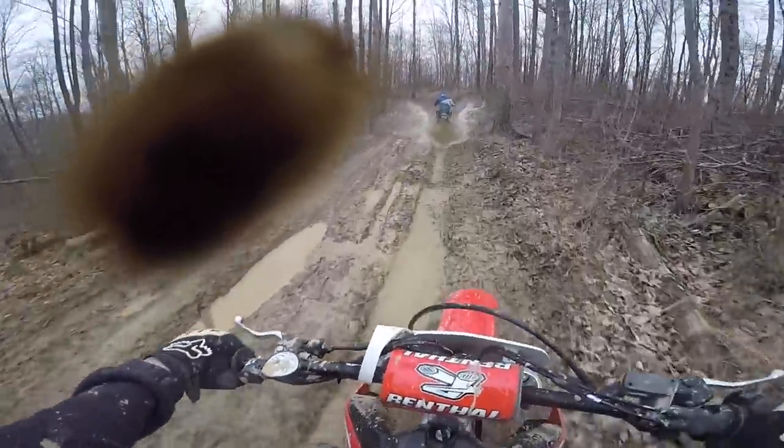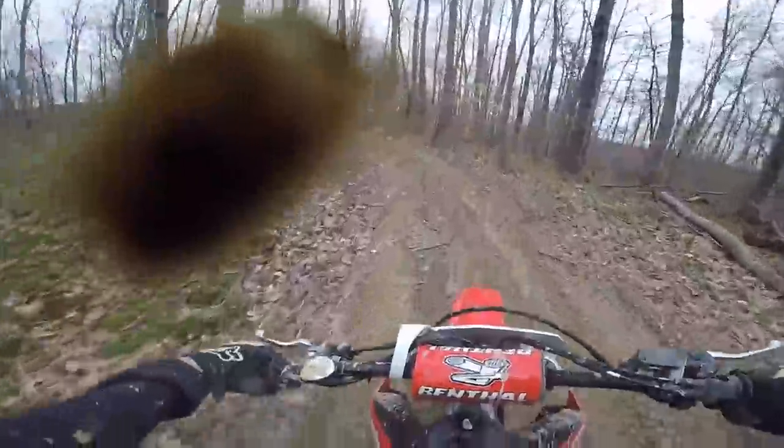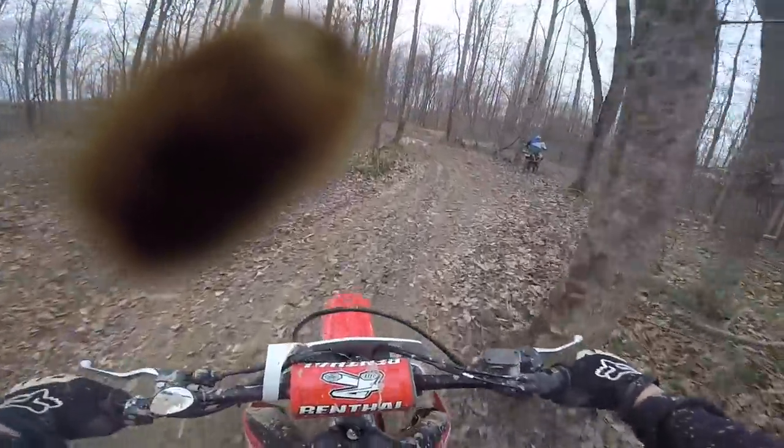That's the thing, guys. A lot of people say, you know, 250 for the trails, 250 for the trails. And I can see that with the lightweight, but at the same time, dude, you can just lug this 450 and not have to worry about ever having enough power. I love it.